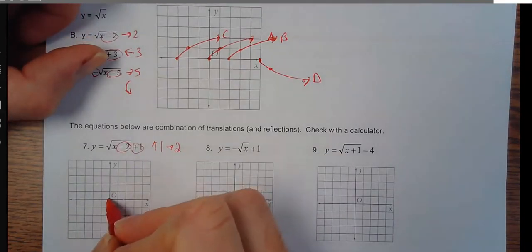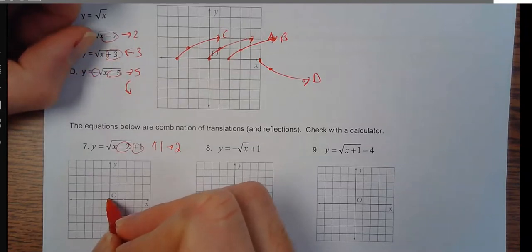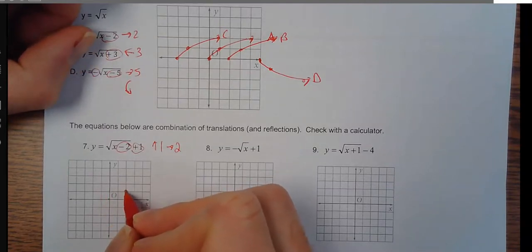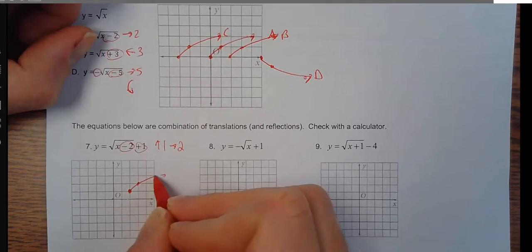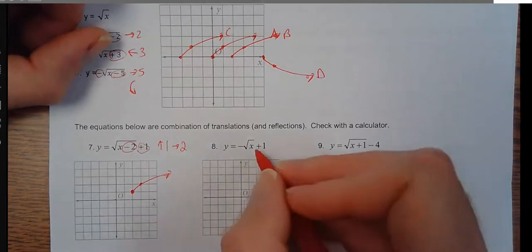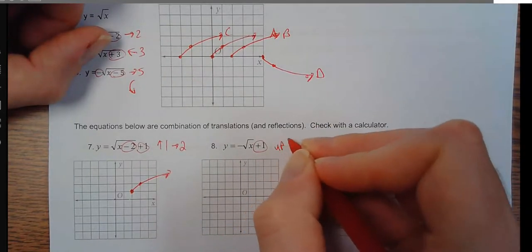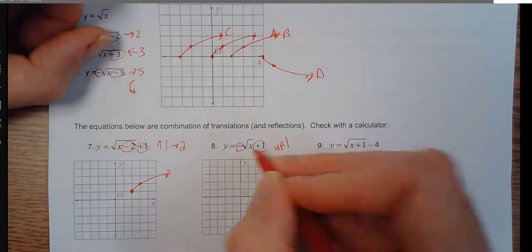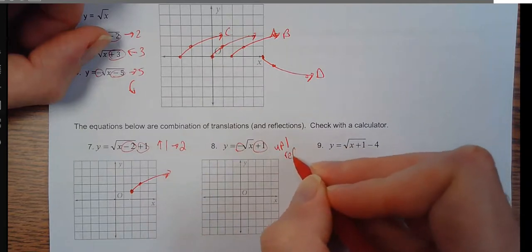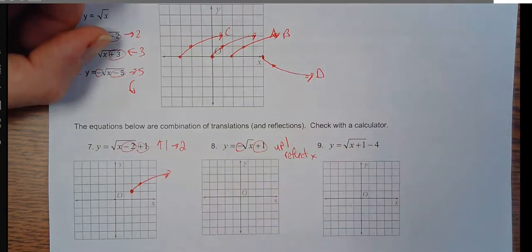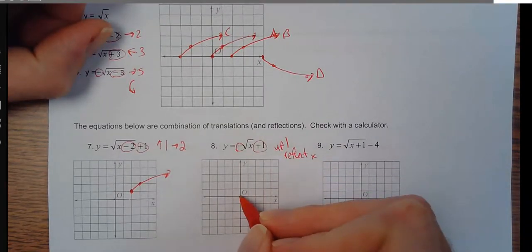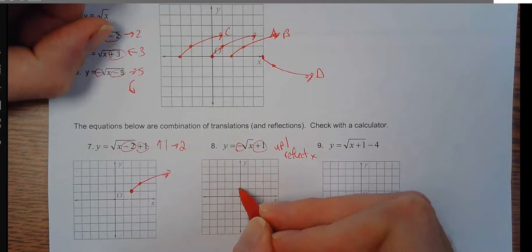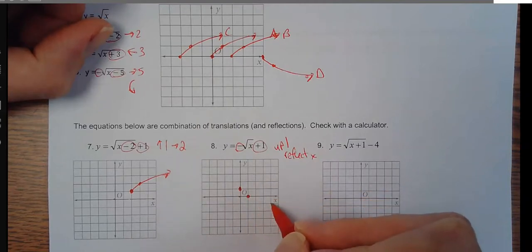But here's where I normally would have started with my parent function. So I'm going to go up 1, right 2, and then from that point, up 1, right 1, up 1, right 3, and get my square root. I've got a up 1, and then a reflect. So reflect. And that's about the x-axis, so it's going to be a flip down. So original parent function started here, go up 1, and now instead of going up to the right, I'm going to be going down to the right.